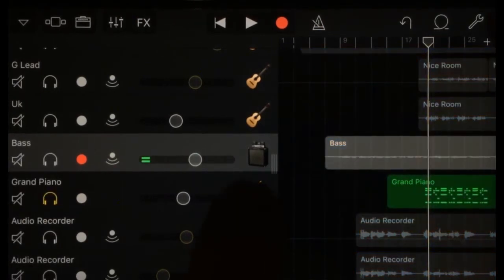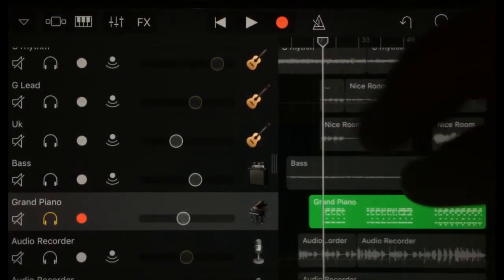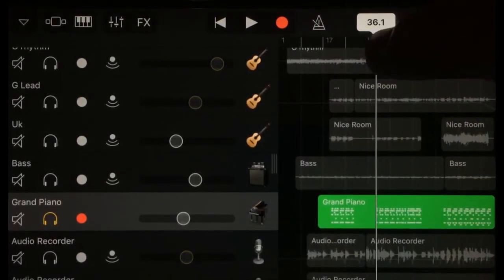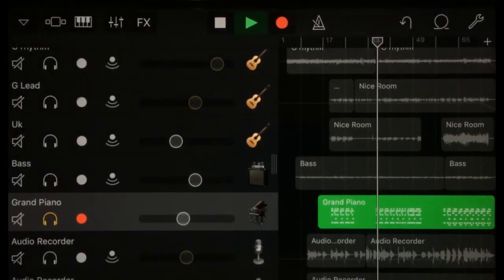Let's have a look at piano. So as I mentioned, and as you heard at the start, the piano riff took a while for me to work out what it was, but it eventually sounded like this throughout most of the track.